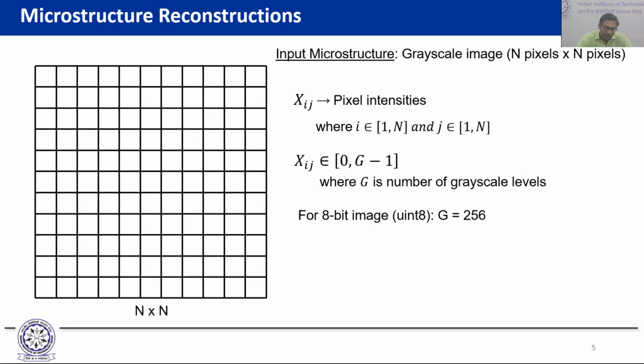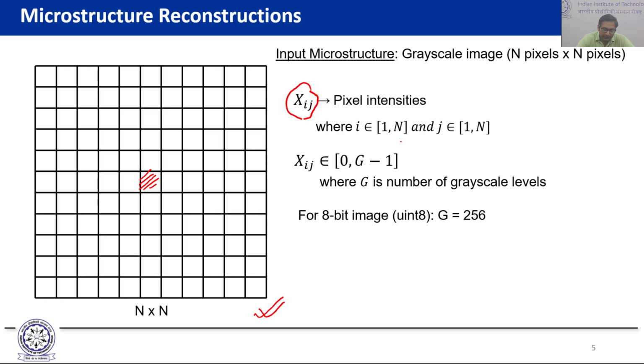field type of approach. So when you are actually doing the microstructure reconstruction, you will have to input a grayscale image. So think of that as m by n pixels. Here, for the sake of simplicity, we are simply considering a square image, so it is n by n. Now, once you have the n by n image, essentially what we have is a matrix which looks something like this, and then the value which is stored in every individual element is given by xij, and this value basically represents the intensities of the pixels.